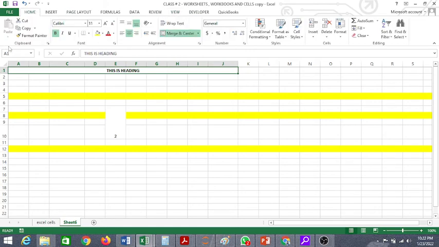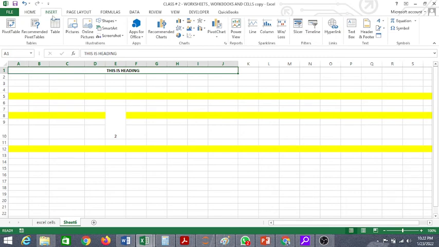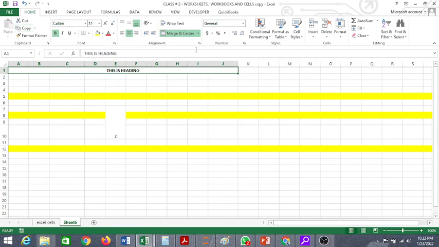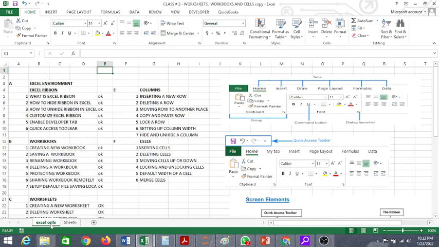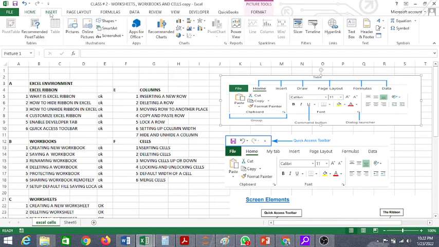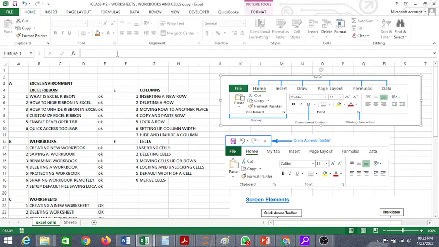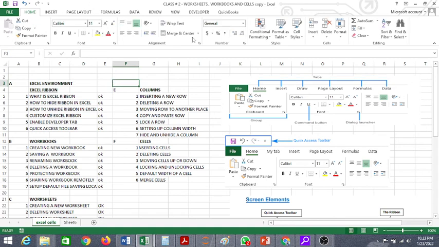Your assignment is to explore these options from the home tab and from the insert tab. Your assignment of today is to practice these things which are taught in today's class, and also explore this home tab, so I can ask you any type of question.